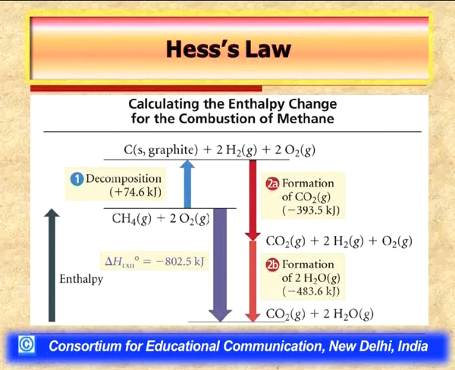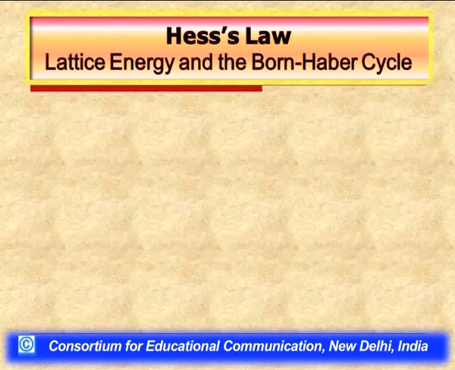In this way we can make use of Hess law to manipulate the thermochemical equations to get the overall chemical reaction. And for the overall chemical reaction, if we want to determine the standard enthalpy change, we also need to carry out calculations and manipulate the values of standard molar enthalpies of the respective chemical reactions which have been added and subtracted, so as to get the enthalpy change for the overall reaction. This is what we infer from Hess law.